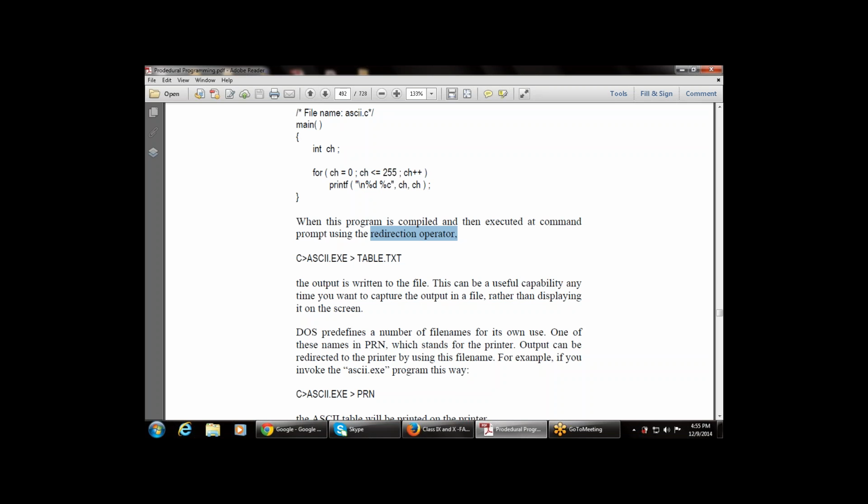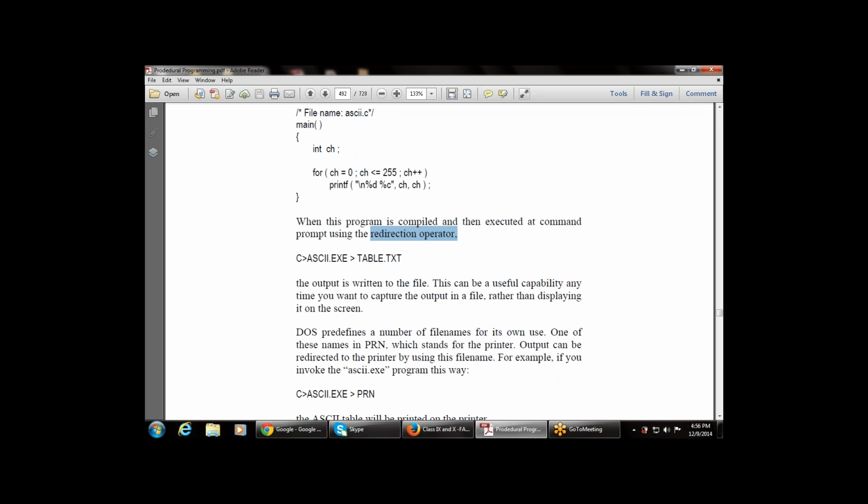This file name cannot be used by the user, it gives an error, because it is a predefined file name that is already taken by the system, which stands for the printer. The output can also be redirected to the printer by using this file name. What is the command? That is PRN.